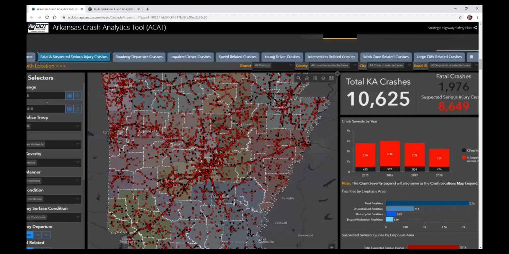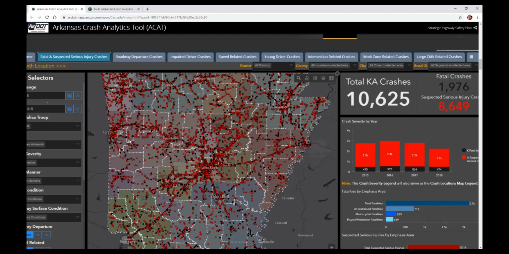And there are separate tabs up here at the top. Each one of these tabs is its own dashboard. So there is a separate tab for each area of emphasis that's outlined in the SHSP plan.